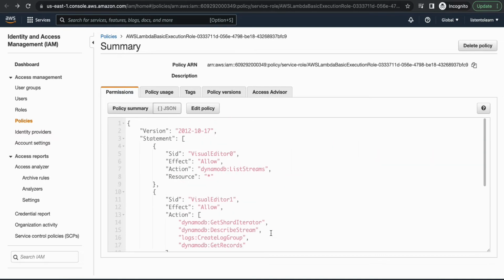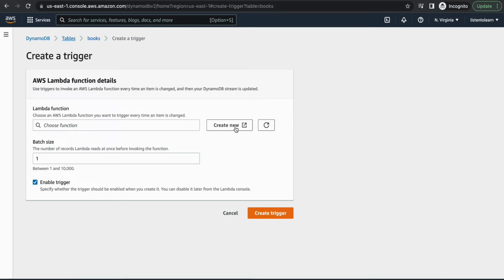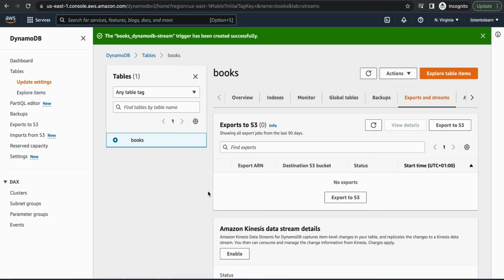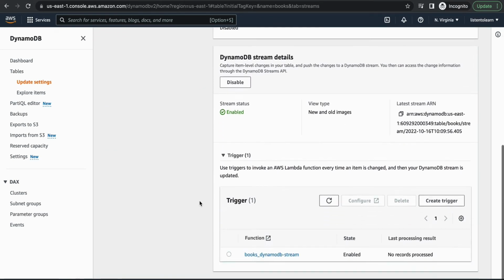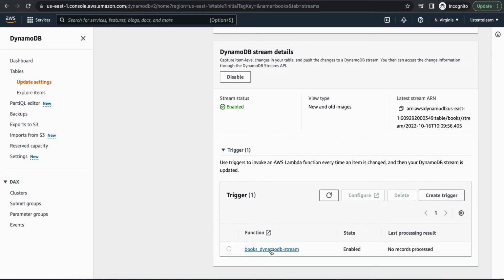So now you should be able to attach this Lambda into the trigger section. Let's go ahead and try doing that. In the triggers, once you refresh, you should be able to see the new function that we created. And this batch size is how long DynamoDB has to wait until it streams the data into your Lambda. It can be set anywhere from 1 to 10,000. Right now I'm going to leave it at 1 so that for every single change, your Lambda function will get invoked. If you set it to 10, then for every 10 changes, your Lambda function will get invoked.